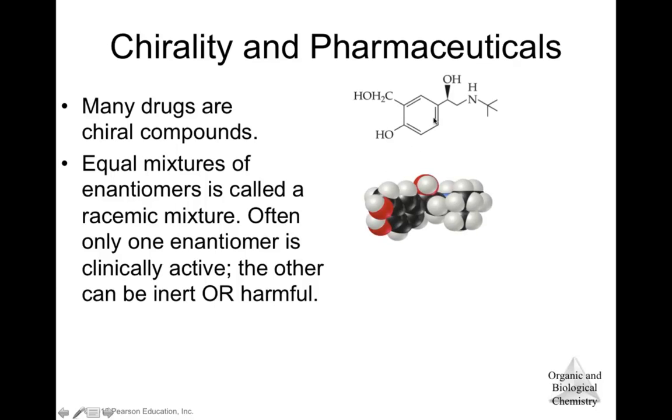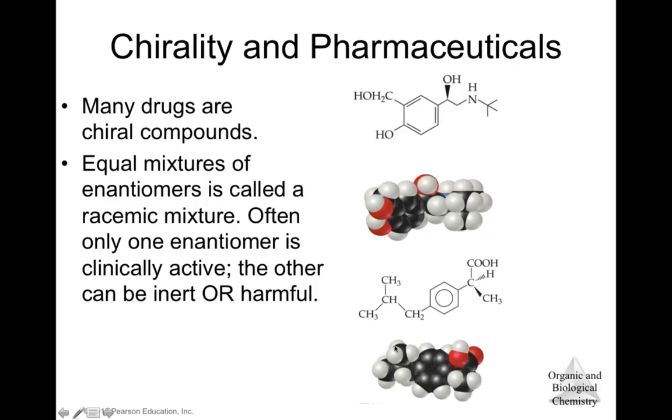Here we have an example of this OH. This OH is in the front, and maybe this molecule is the one that is clinically active. But if you put this OH in the back part, that could be harmful. Also, here we have this other one that has this hydrogen in the back. If you put this hydrogen in the front, that also will affect it. It could affect this molecule.